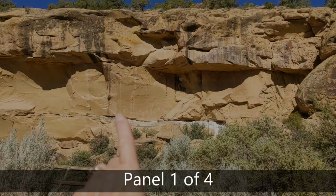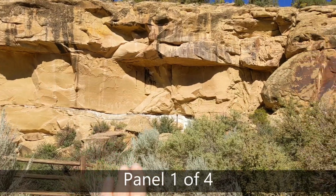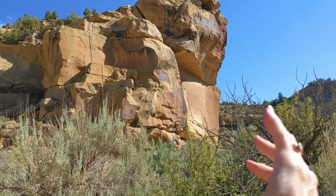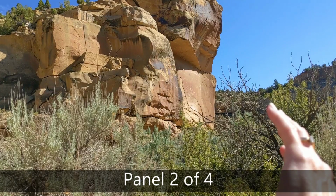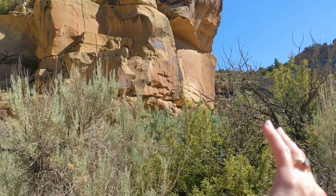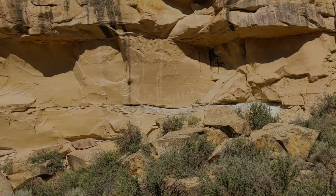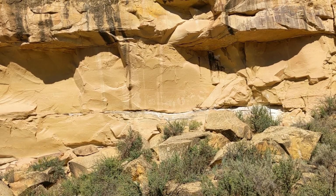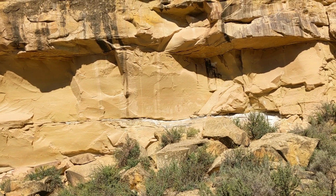So when you get out of the car, you're going to have some right at the cliff right in front of you. Then there's some right here, and then the big ones are around the corner. So make sure that you walk out and keep going further down the road north, because there's a lot more and actually very impressive. So let's go take a look at those. What's really great about these is that they're still color. Most of the ones I've seen are faded and they don't have the color anymore, but these still have the red color to them, which is really cool.